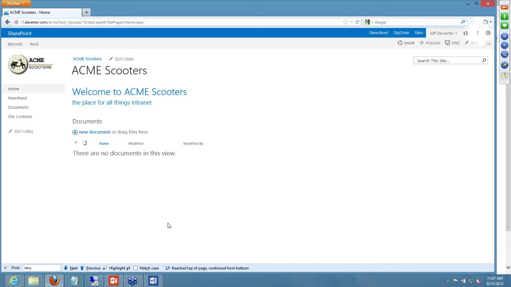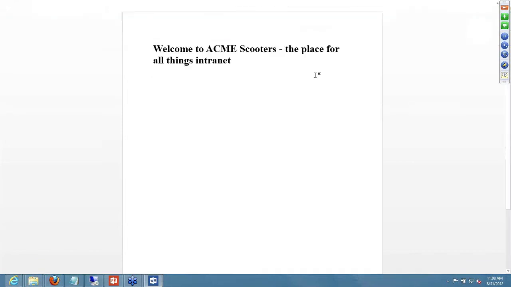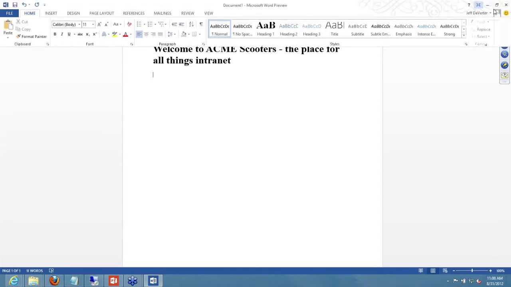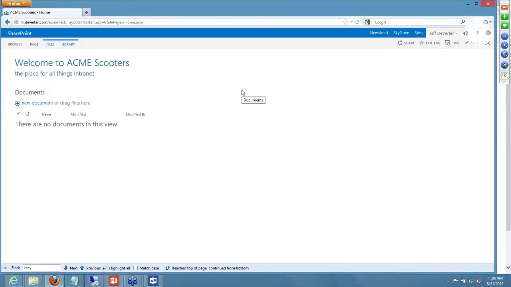Now, let's take a look at some other changes to the interface. One of the things that I really appreciate about the new version of SharePoint is the consistency in and around all of the Office applications. For instance, let's go back to Word for just a moment. And I'm going to show you a new button. It's up here in the upper right-hand corner, and it shows full screen mode. If I were to use full screen mode, I get rid of all the extra styling that's going on around it, and I can just work on my document. You'll find that throughout all of the Office client experience. You'll also find it here inside of the SharePoint experience. Here's that button again, and it allows us to just focus on the content that we're working on.